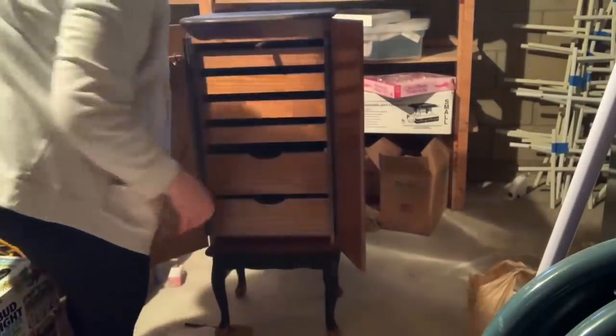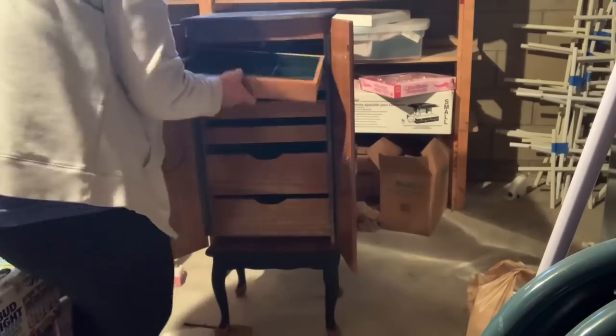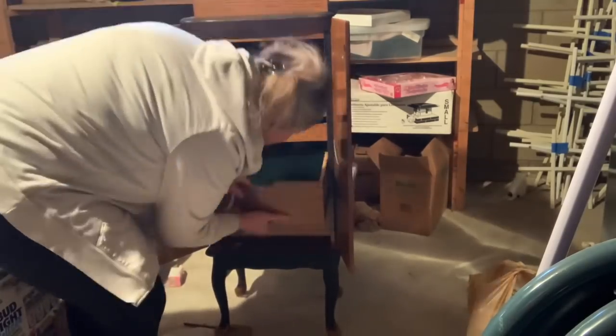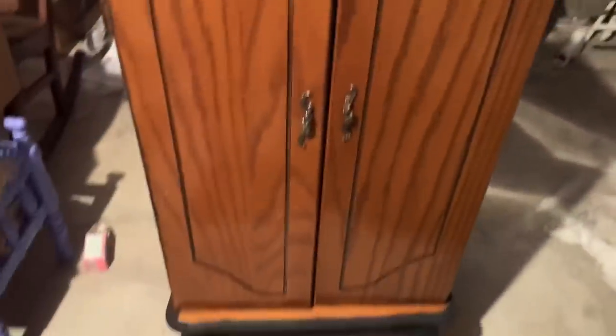I think about eight years ago I took a chalk painting class with a friend and I bought this jewelry holder off Facebook Marketplace — it's really pretty. You can see I started to paint it, painted the top and the back, and then I don't know what happened. My kids were super little then, I probably got busy. I'm not sure what I want to do with this — I might save it and make something out of it.